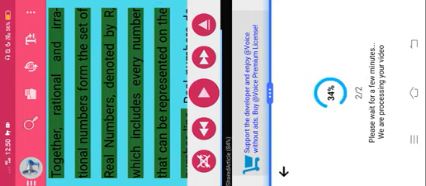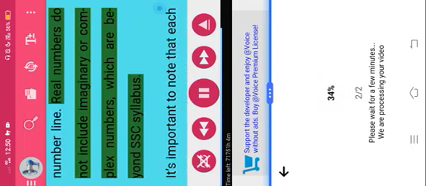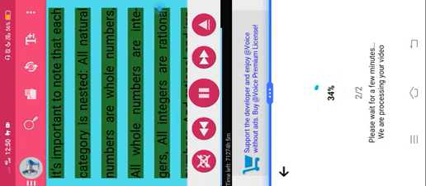Together, rational and irrational numbers form the set of real numbers, denoted by R, which includes every number that can be represented on the number line. Real numbers do not include imaginary or complex numbers, which are beyond the SSC syllabus. It's important to note that each category is nested. All natural numbers are whole numbers, all whole numbers are integers, all integers are rational numbers, and rational and irrational numbers together form real numbers. But not all real numbers are rational. This hierarchy is a common trap in SSC questions.